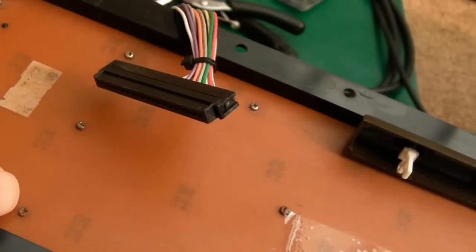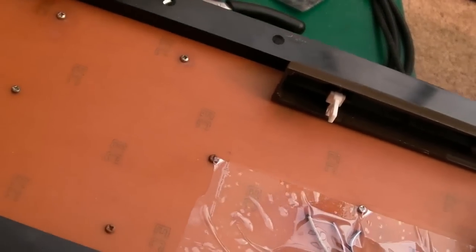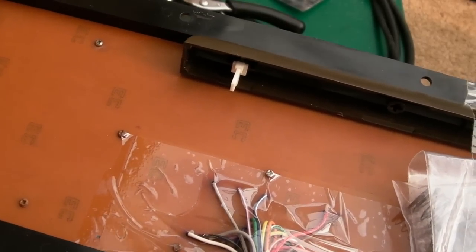So we'll start by removing the PCB, I think, and see if there's any corrosion and damage that needs fixing inside there. Yeah, hopefully I can get this one working. It's a donation to the channel, this, by the way, by sparxUK. So very, very much appreciated.